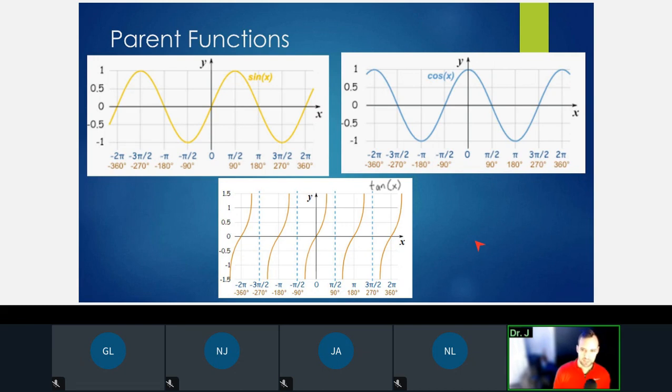That's a good guess. So it says, I'm guessing the period changes with stretches or compressions applied to the parent function. You are totally correct. And you can probably guess we're going to get into that stuff later, just not today. Later this next week. Not tomorrow, but next week. But yes, you are correct.